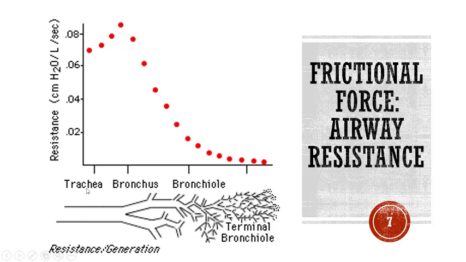This shows you that graphically. So you have airway resistance in centimeters of water pressure per liter per second. You can see this shows the trachea, to the bronchus, to the bronchioles. You have these large airways, and they move down and get smaller and smaller and smaller as you make your way to the respiratory bronchioles, to the gas exchange area of the lung.